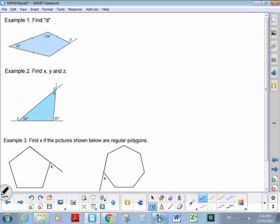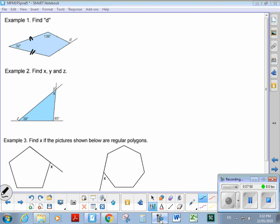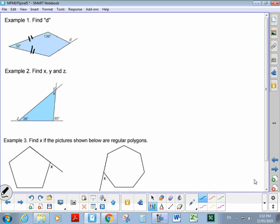In this case, if we're looking for D, because of the symmetry, I think there's a little bit of a whoopsie here. I don't think all the sides are equal, so let's put double hatch marks there. From the symmetry, we know that this angle and the other angle... sorry, you've got to be careful here because everyone thinks opposite angles are equal. Not true, all right? So I'm going to pen over, don't do this. These two triangles turn out to be the same. So yes, the 136 does translate down here, but those other two angles are not the same.